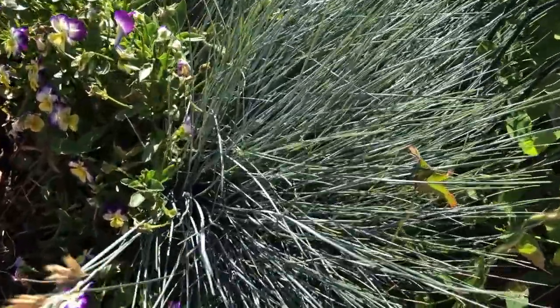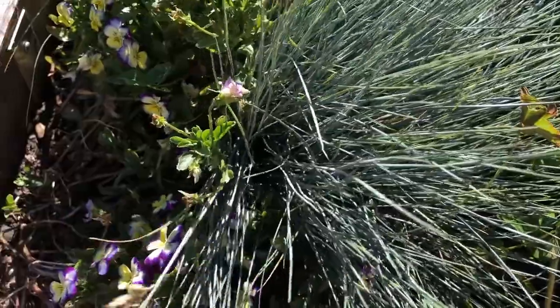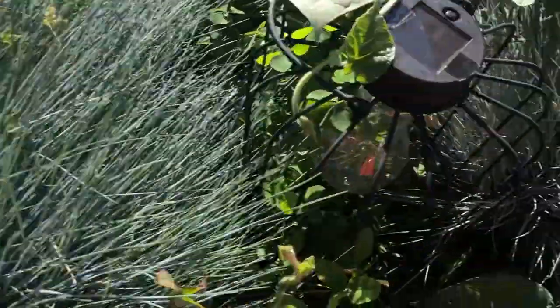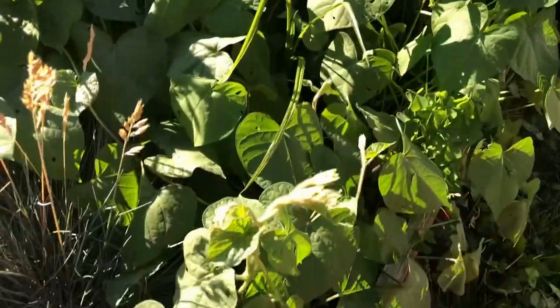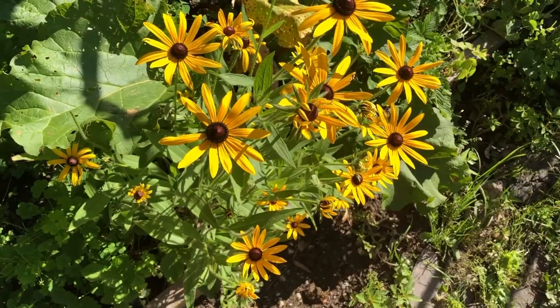Cruising over here, I can see I've got some nice spiky blues and greens. It is amazing. I think I could probably find a whole rainbow just within this garden. Got lots of these big flat leaves. Oh my goodness, lots to work with.